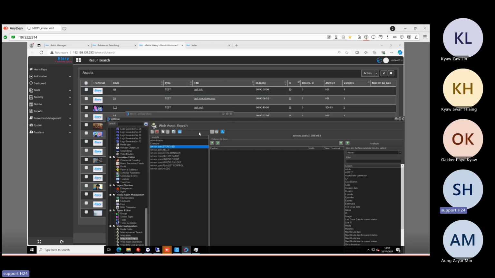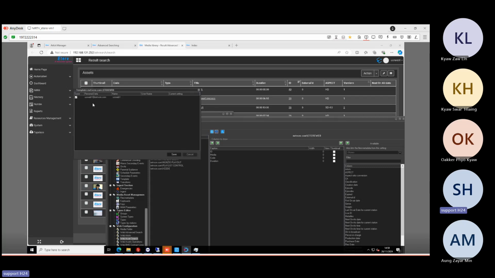So for Etere web, for example, I want to only see ID, media, code, and duration.